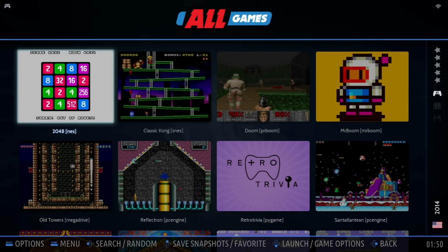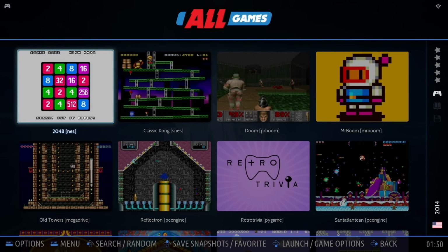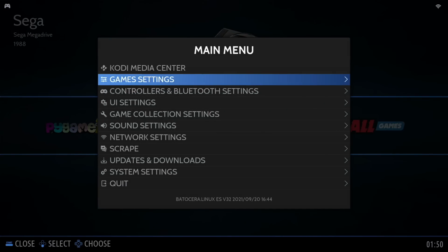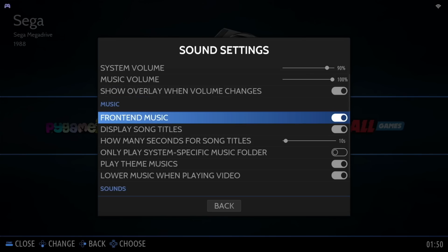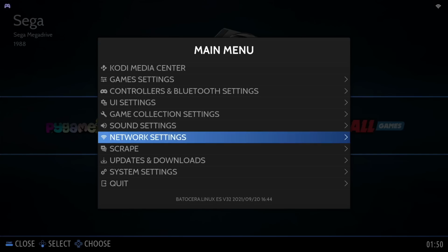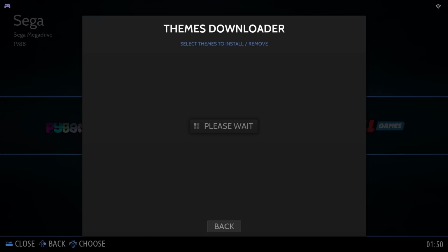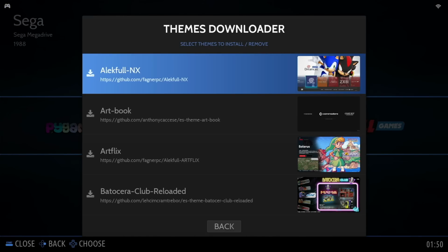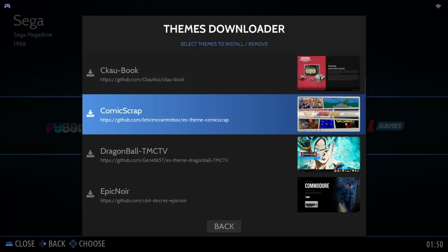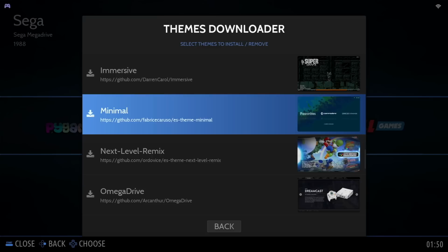Now, when you first get into Batocera, there's a few things you can do to improve the user experience. Probably the first thing I like to do is go into the sound settings and then turn off that front-end music. Personally, I don't like a bunch of music playing while I'm navigating through my games. But you might like that, no judgments here. Another thing I recommend doing is going into the updates and download section and downloading some new themes. And Batocera has plenty of themes, and I like that they show you little previews as you're browsing through them. So any of these themes work great, but I'm just going to pick this one here, Next Level Remix.